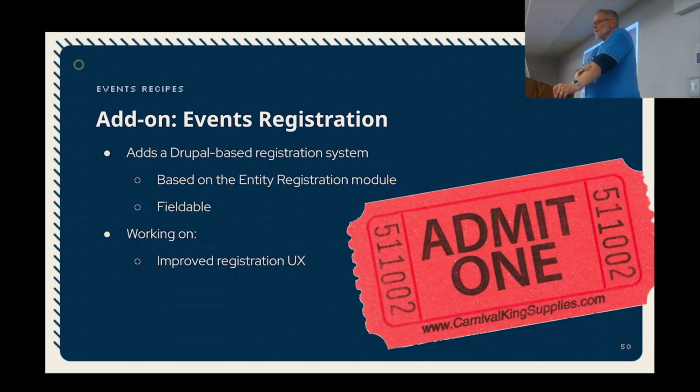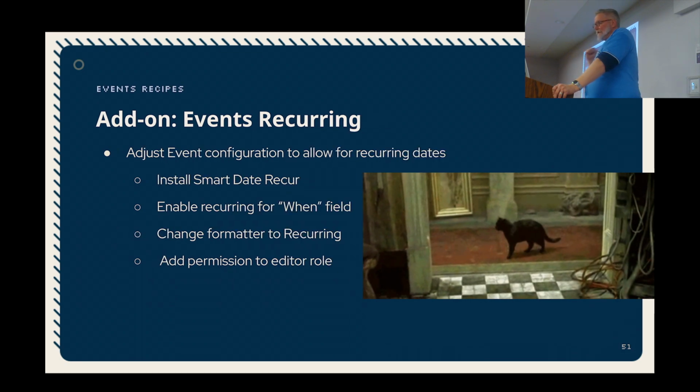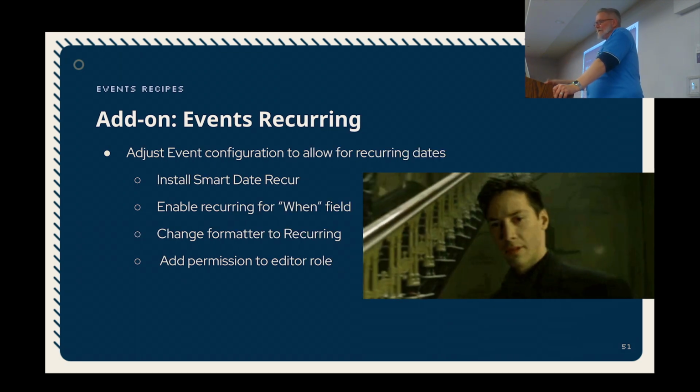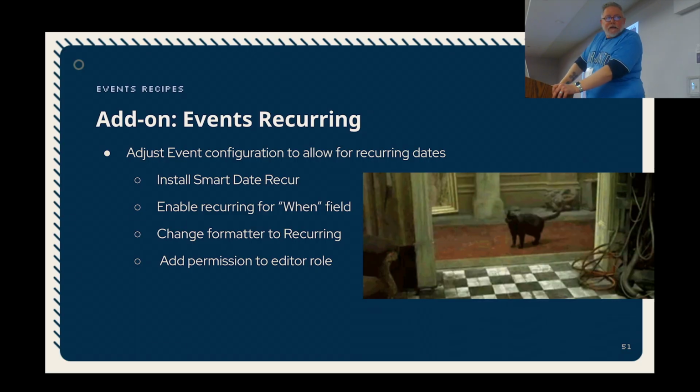The events registration that we saw is based on the Entity Registration module. As we talked about, it has the ability to have fieldable registration types. There's probably some refinement that we could do in terms of making the overall flow of actually registering for an event a little bit smoother. So if you have any thoughts on that or how it could be improved, by all means chime in on the issue queue.